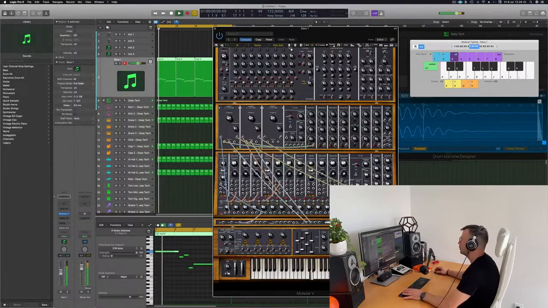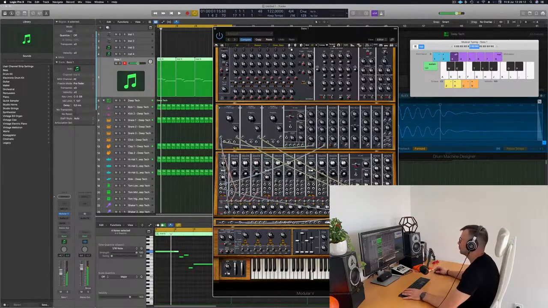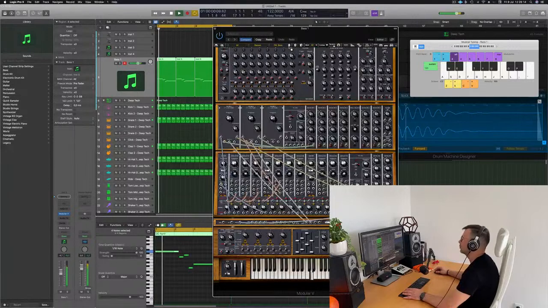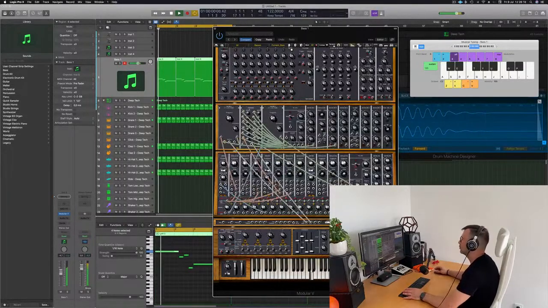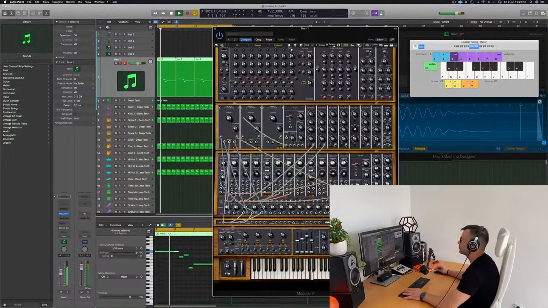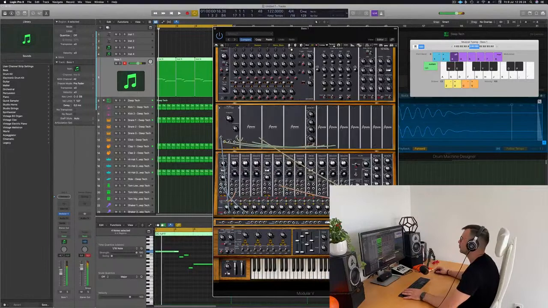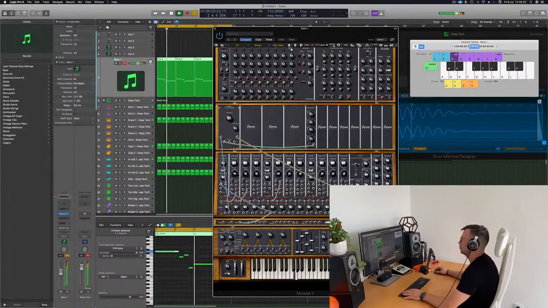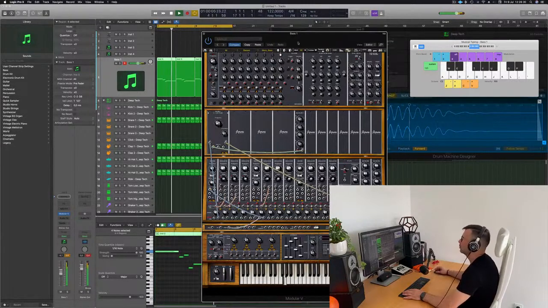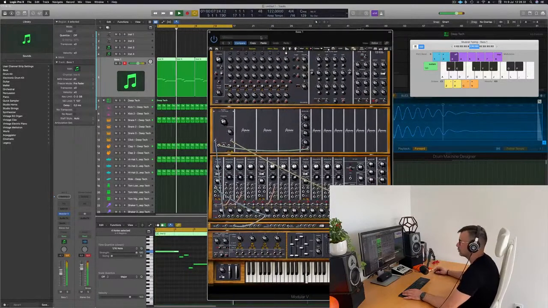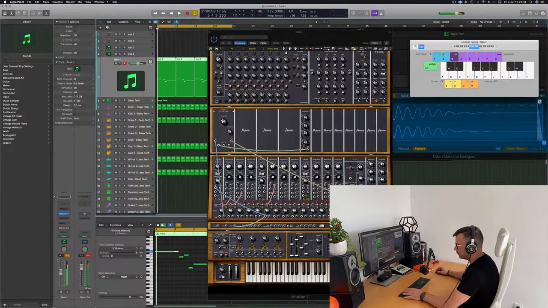Oof. Not one. No. The fretless is kind of cool. Too much funk. Oof. Big. It's so big that it's blowing up the pot.